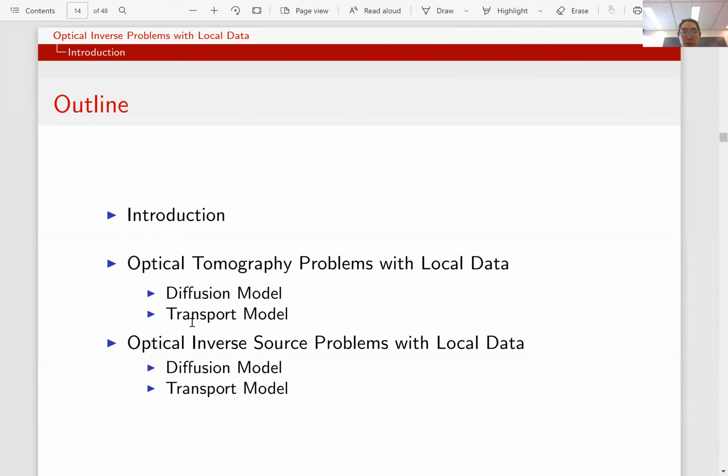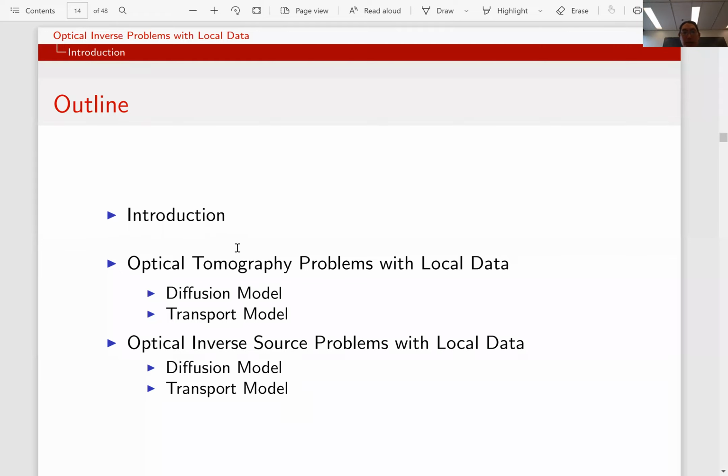For the inverse source problems, I think attribution for the diffusion models is a little bit complicated depending on what version of the inverse source problem you're considering, but suffice to say that these have been settled for a long time. And then for the transport model, there are these papers by Stefanov and Uhlmann, and also Bal and Tamasan, that deal with inverse source problems in full data. So these are problems that are well understood for full data, but as we'll see for local data, there's a variety of statuses of these problems here.